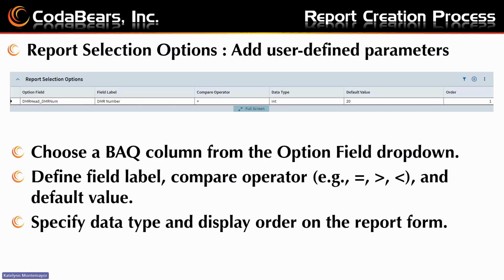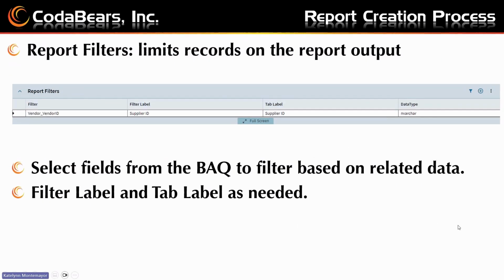So if you have multiple parameters you want the user to be able to choose, or multiple parameters you want to already have set on the report, then you can choose the order of that on the right side. And again, this is all stuff that you can already do in the BAQ itself. But if you just have a general BAQ and you want to break it down, with more filters and parameters, this is just another place that you're allowed to do that, which is pretty cool because you can also add the filters as well.